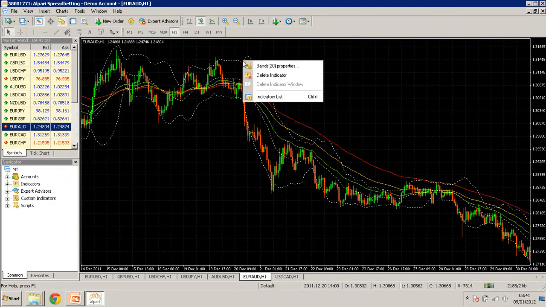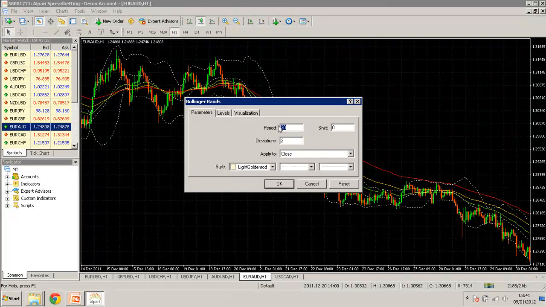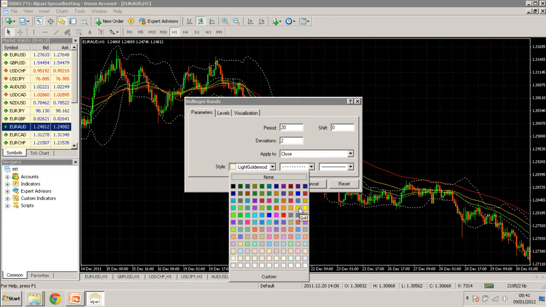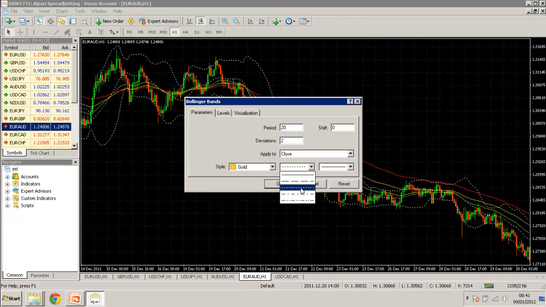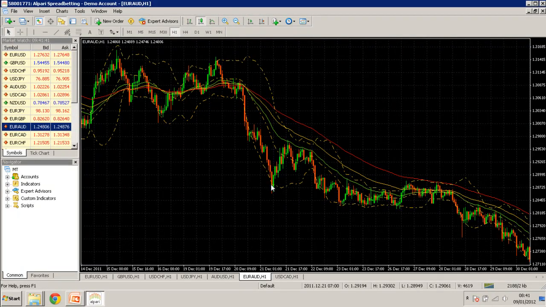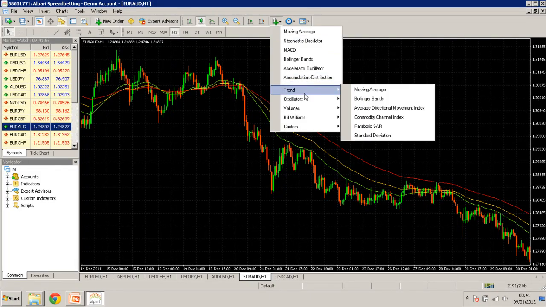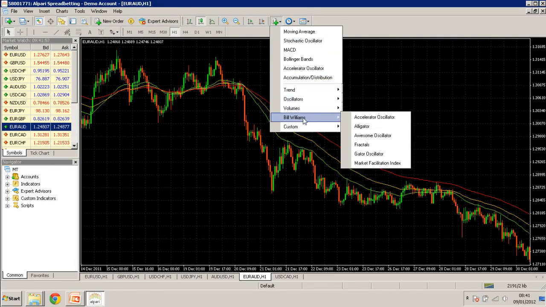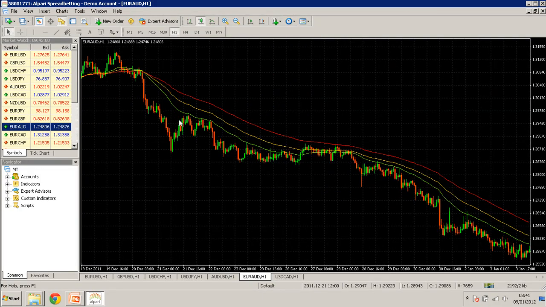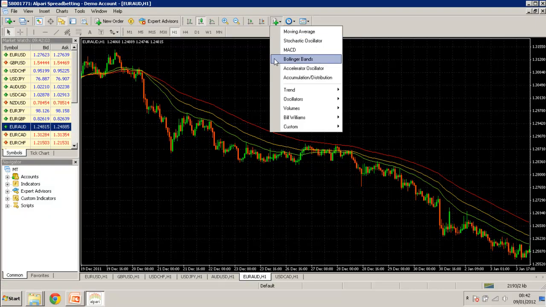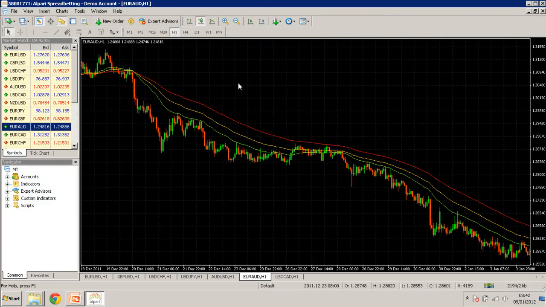So again, if I want to edit it, I'll right-click on the properties of the band, and then I can change the color. So if I decide that I want to make it gold, then I can do it that way. If I want to get rid of it, then again, right-click, delete indicator, and that allows you to remove the Bollinger Bands from your charts. There are a few other indicators, as you can see. There are indicators, oscillators, volumes, and other bits and pieces like that. They all work in much the same way. You basically select them, you can then add them to a chart, you can right-click on them and change their properties, and then you can right-click to delete and take them away.